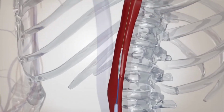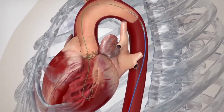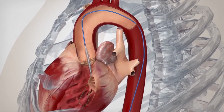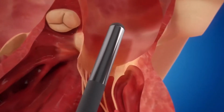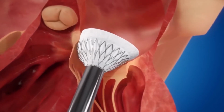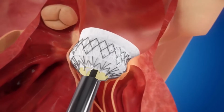When we talk about valvular heart surgery, in patients for whom it's appropriate, even beyond the minimally invasive open surgical techniques, are catheter-based techniques. There are catheter-based techniques to include clipping of the mitral valve, as well as even catheter-based replacements for either the mitral valve or the aortic valve. We're fortunate to be one of only 50 centers in the country that has access to a clinical trial for implantation of a mitral valve through just a catheter.